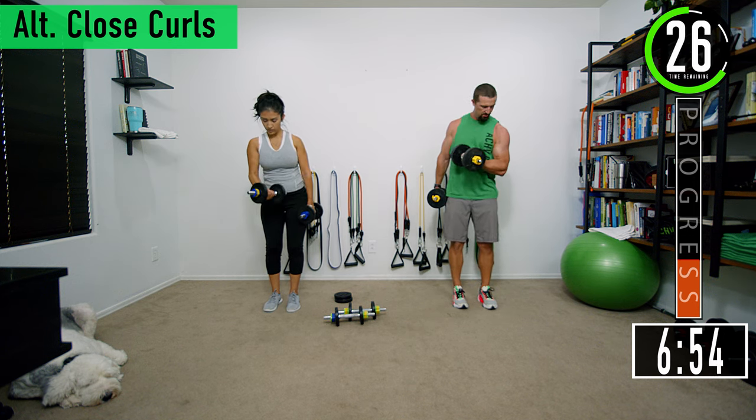Catching fire now, huh? Remember, don't let the elbows drop like this. Keep them nice and high. Keep those elbows in as much as possible. Let's go. We got four more reps. Two more. Last one. There we go. All right, we got a 40-second break and then we're going into hammer curls.